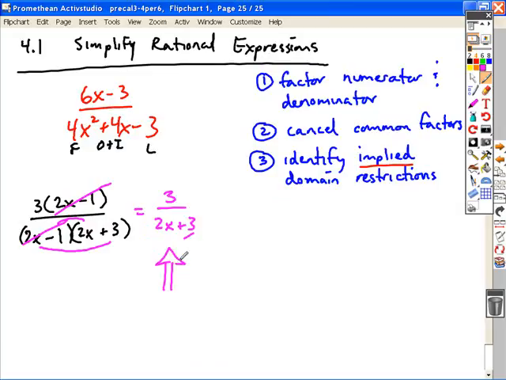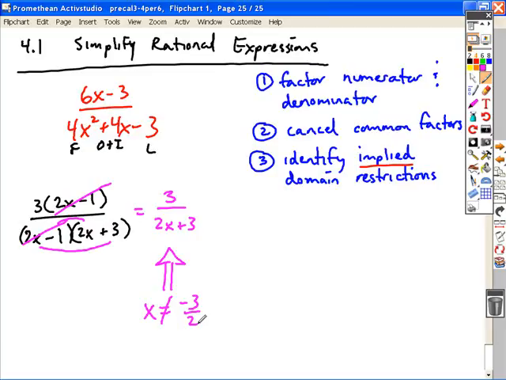You know from this form right here, x cannot equal... And again, the easiest way to do it is just take the opposite of the constant, negative 3, and then divide by the numerator or multiply by the reciprocal of that coefficient. The reciprocal of 2 is 1/2, so if you multiply by 1/2, there's your restriction. You know that x can't be negative 3/2.